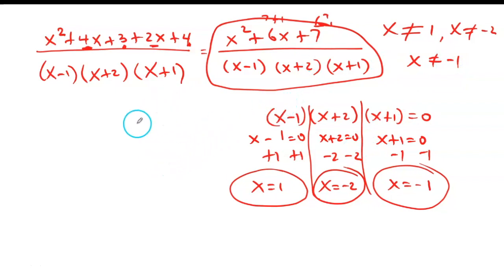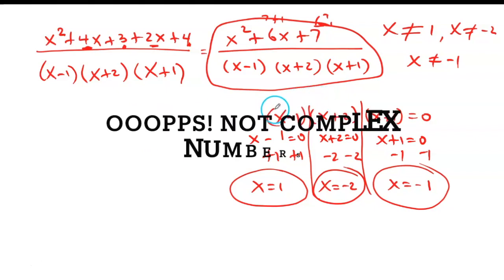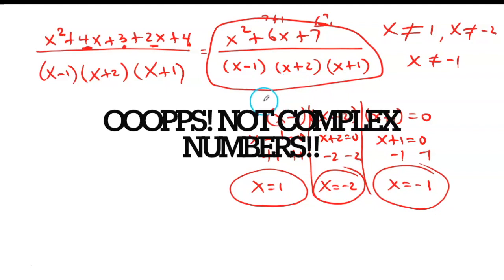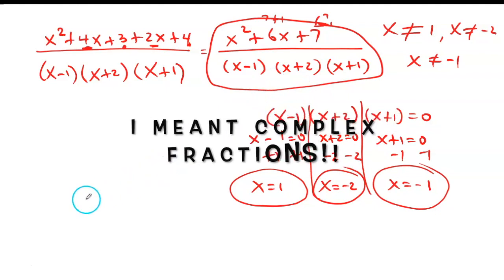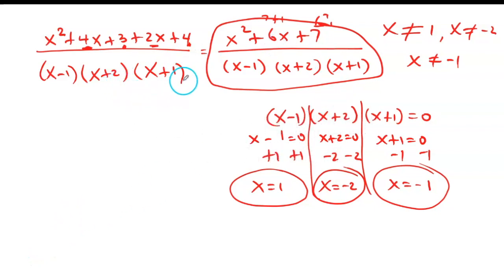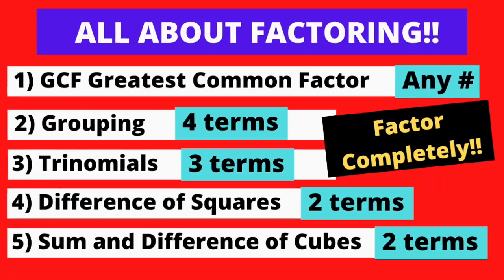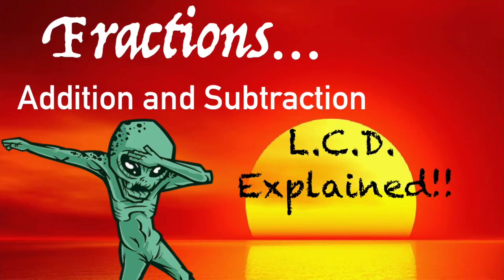Now, that was the process for adding and subtracting. We multiply, we divide, everything else. The next step will be just doing complex numbers. And complex numbers is a big topic in itself, so that will be our next video. Right now, the main idea is for you to remember that we need to factor. So I'll be linking the factoring videos. And here, on the sides, you'll see a video for factoring and a video for fractions.